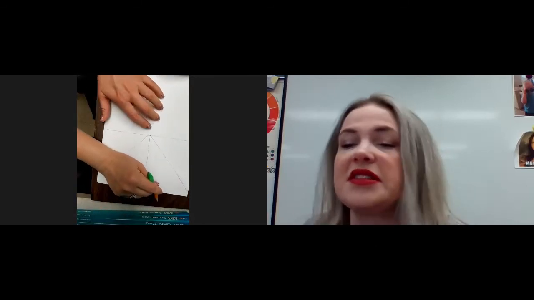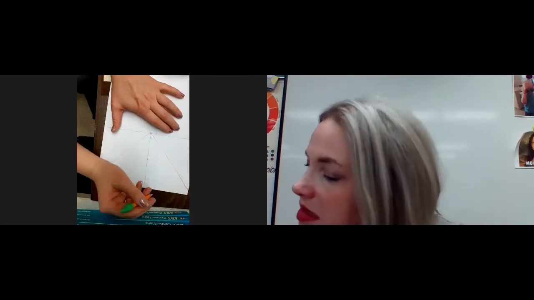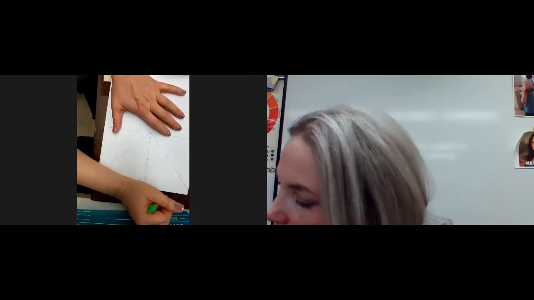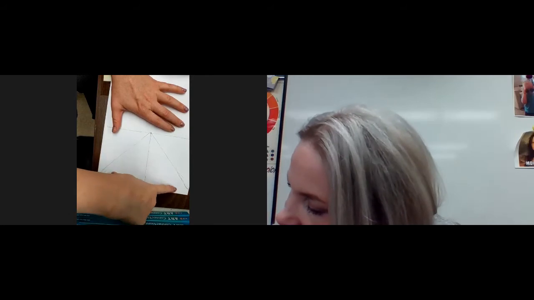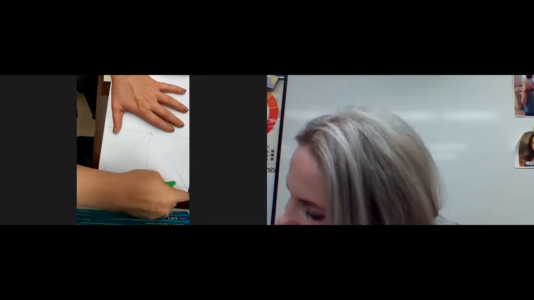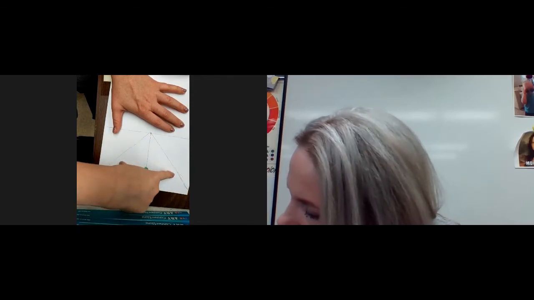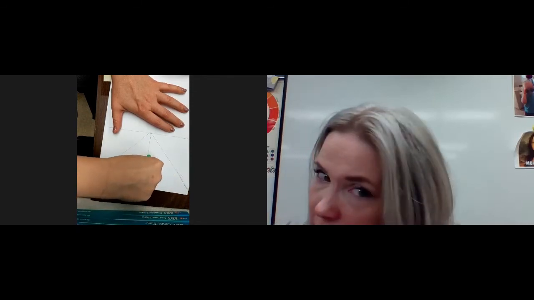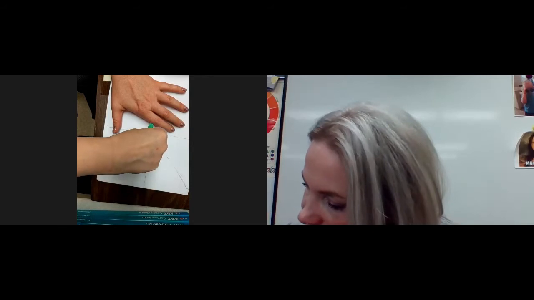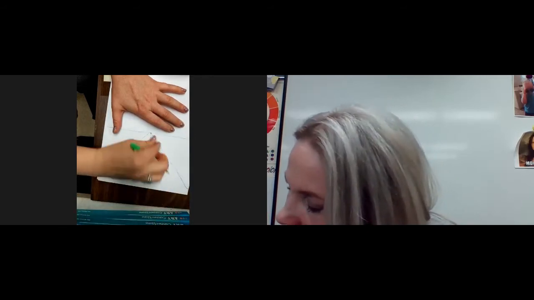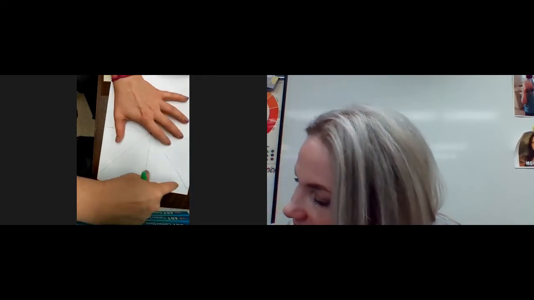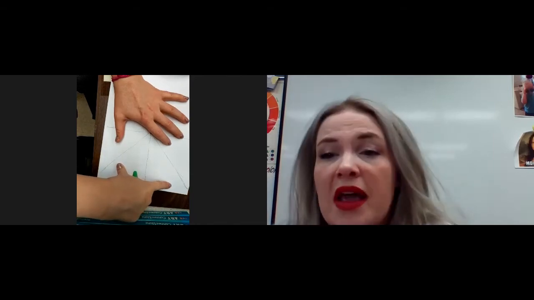Now, this is the fun part. This is where we get to start drawing the pumpkins. So you notice how things are very wide down here. The space is very wide, and it gets a little narrower and a little narrower and a little narrower till it's very, very small. Well, since this is so wide down here, we're going to make our pumpkins wide.